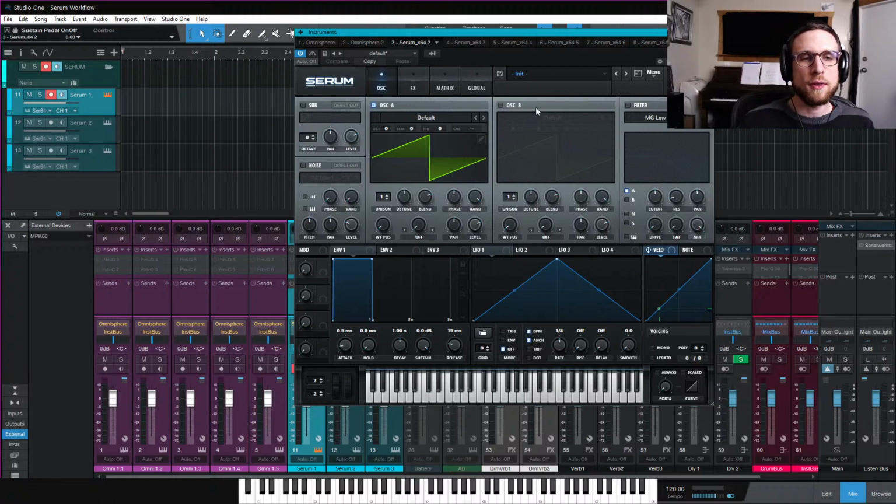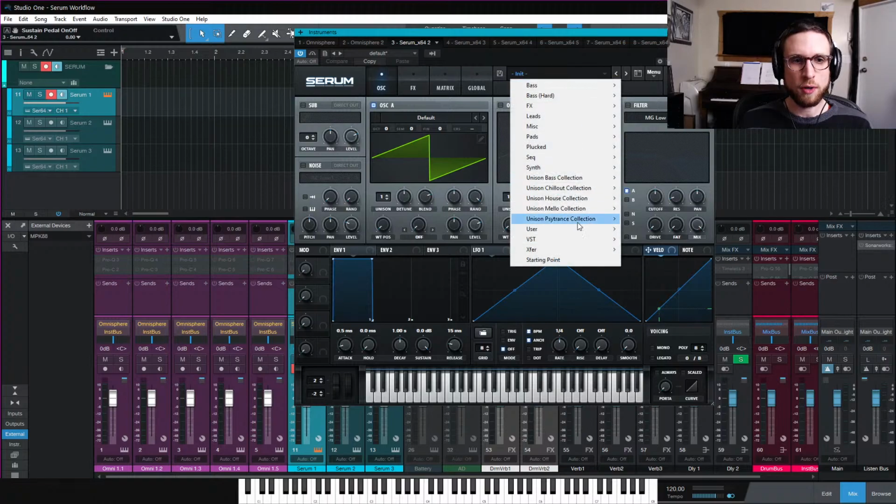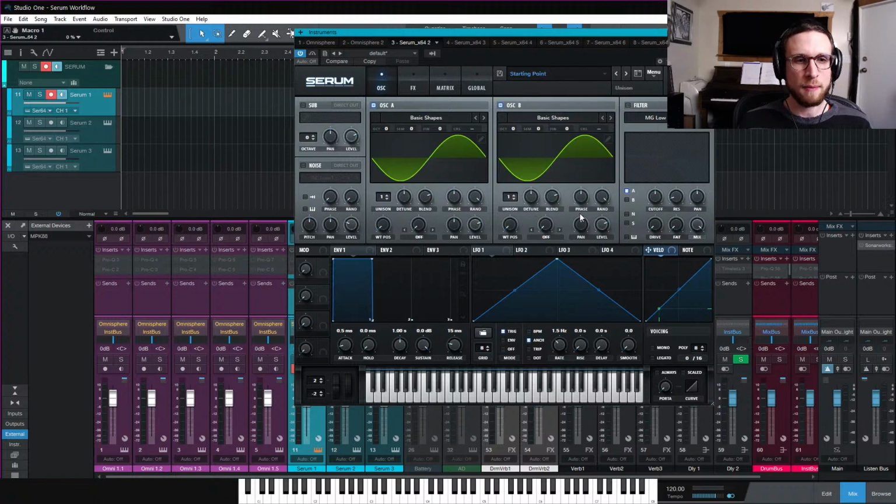And so the way that you can do that inside of Serum is just select all the options that you want. For instance, you could set your oscillators to be something, you could set your effects to be something, you can set everything, and you just save that as a patch and you just put it in here. Maybe that's changed by now, but that's the way I've had to do it. So like a starting point, for instance, I click this and it has things set up the way I want.